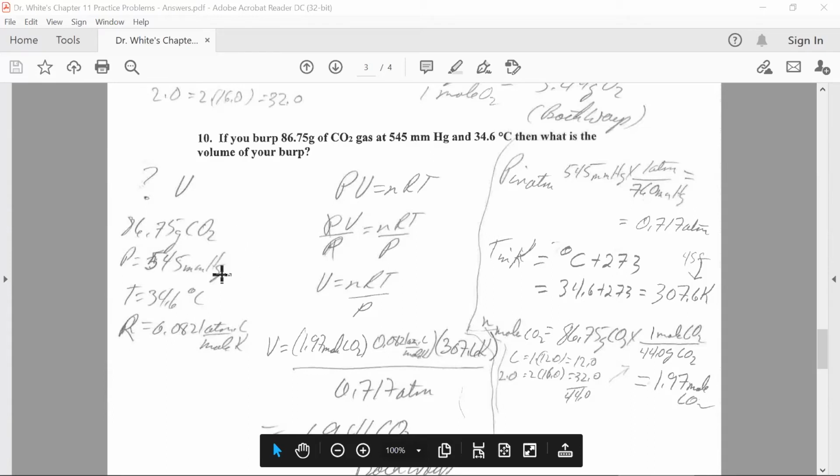Is there a proper or a better term for burp? I guess not. I guess that's socially acceptable. I guess you could say belch. Nah, I like burp better. The pressure is this value, the temperature is this, and PV equal nRT, R is the universal gas law constant, which you'll be given. Again, I highly recommend you take a look at important information, test number 3 in the lecture folder of Blackboard.